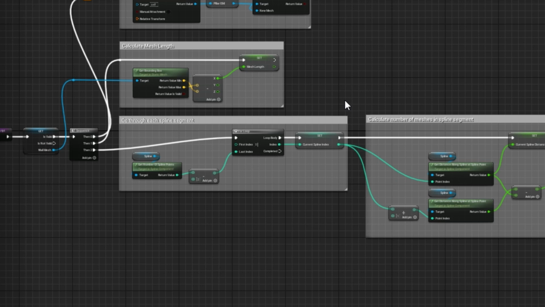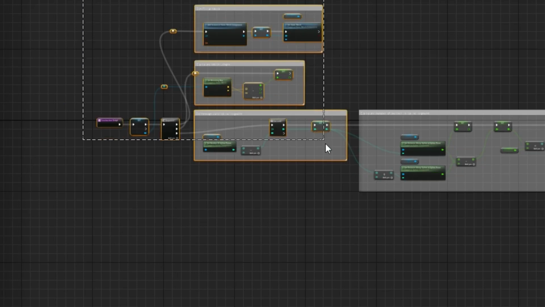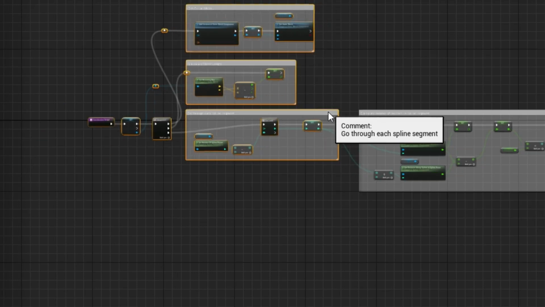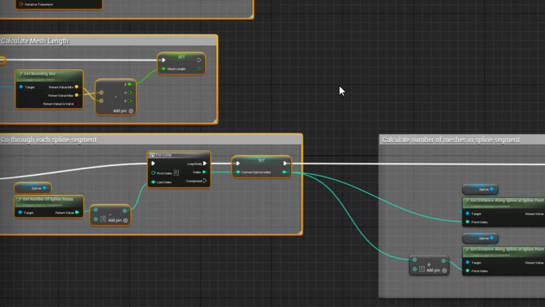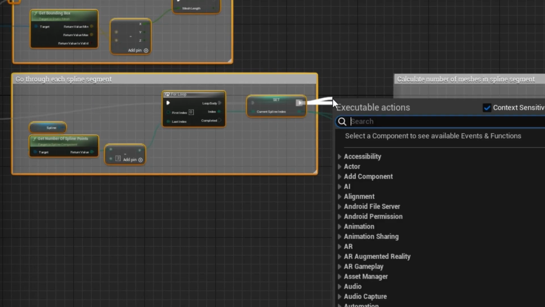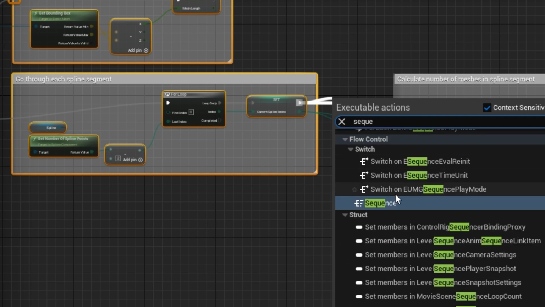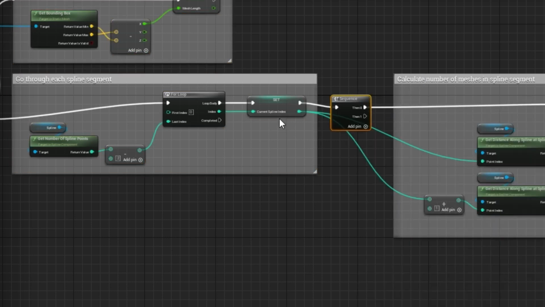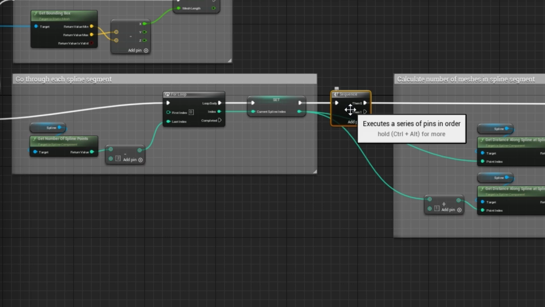So we need to create a little bit of extra space. Let's drag around here and drag it back a little bit, and we'll create a sequence node. So drag out from here, sequence, and the first part of the sequence is to generate our wall meshes, and the second part is going to be generate the pillar if necessary.